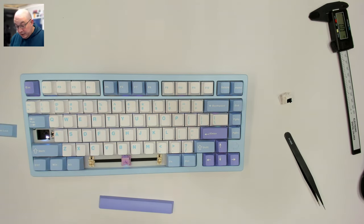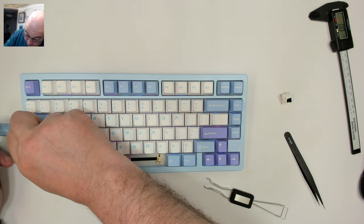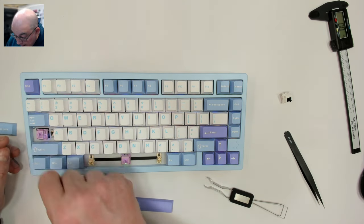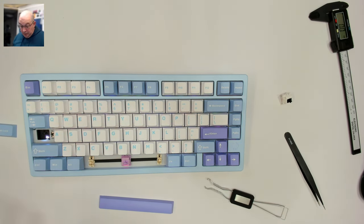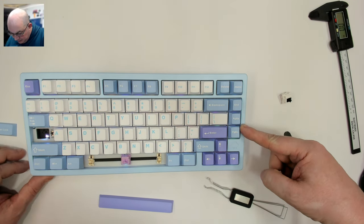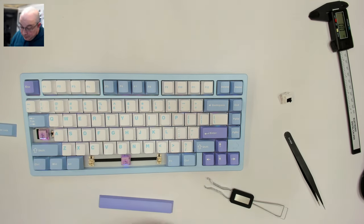Now, underneath the caps lock key, we actually do have the ability to do stepped caps as well. And, oh, I need to make sure which way it's oriented first. Some of these are sideways. I still have yet to take this apart. That is going to be a longer video. I want to make sure that I have the time to really break it down, but basically, you can see there's one post over there. There's one post, I believe, right there. And I think that's it. I think those are the two that are holding it down. But that's going to come real soon, because I myself want to get into it. I was hoping to have already gotten into it, but I haven't.